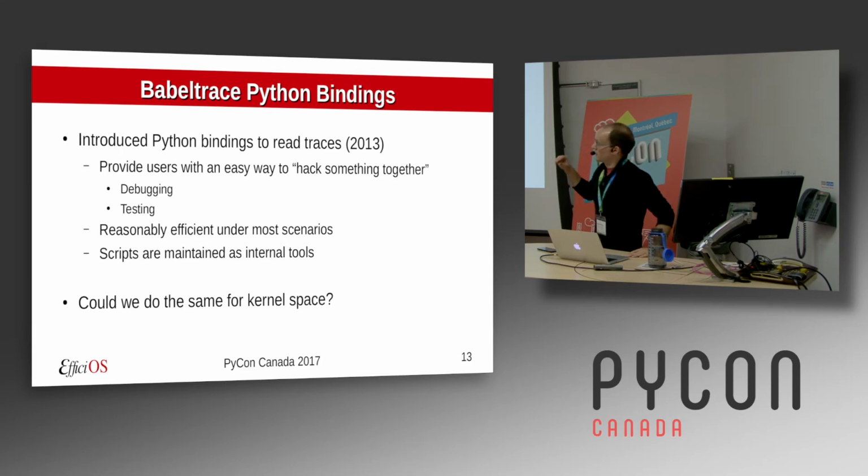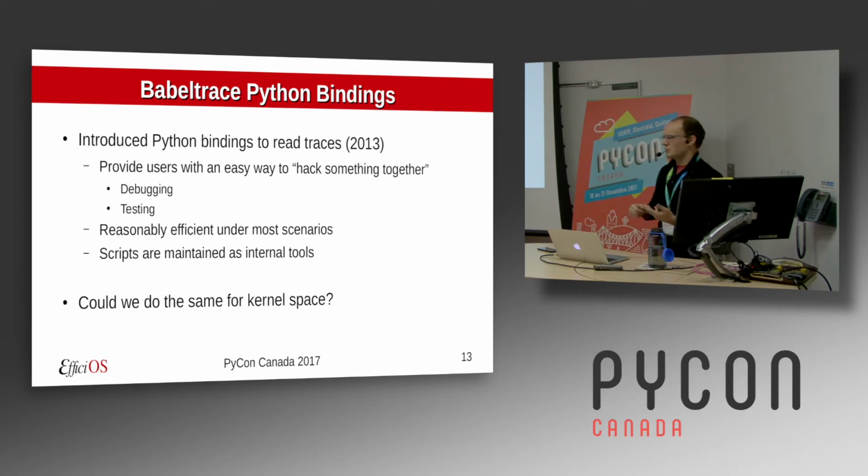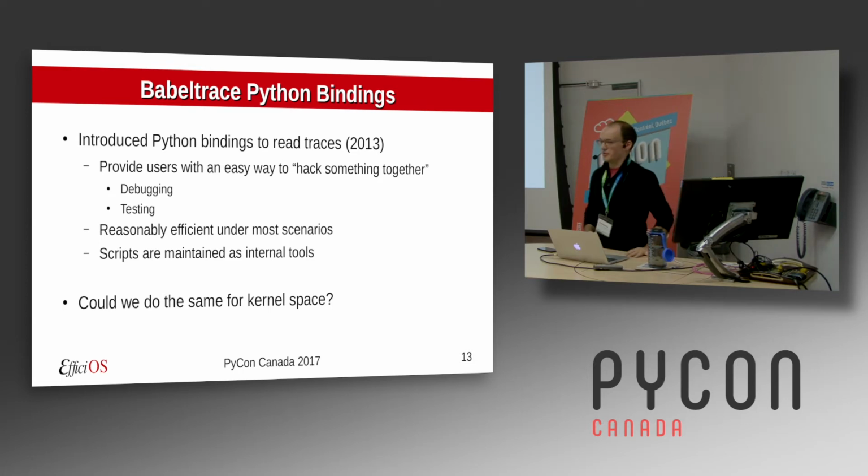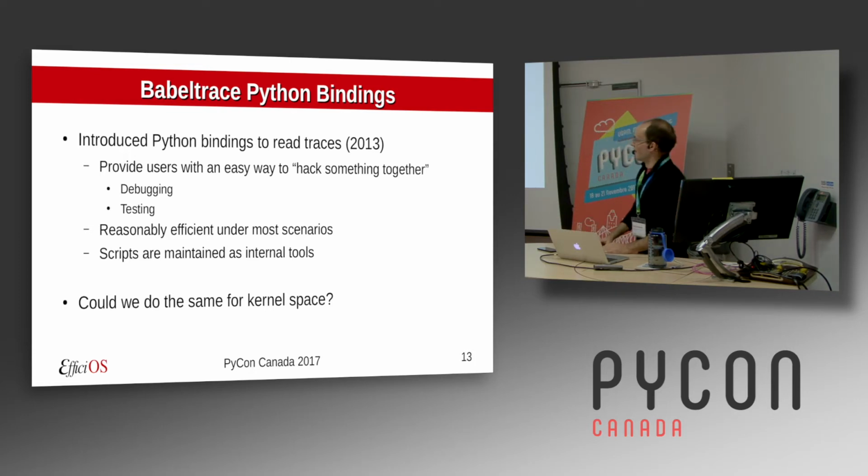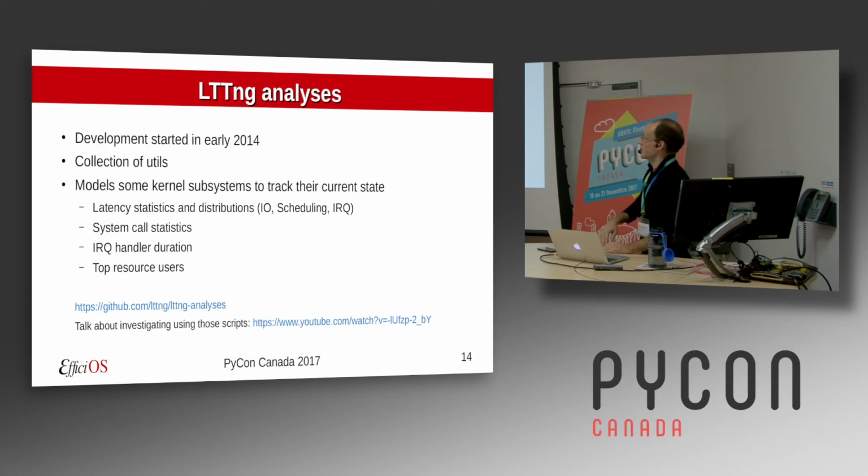So people were building analysis for their applications, and we saw a couple of neat things. People were tracking connection pools, thread pools, memory usage, those kind of things. So it's kind of nice. And we wondered, well, what we could do, we can't produce tools for your applications because we don't know them, but we can provide some tools out of the box for Kernelspace. And that's why we started off with LTTng analysis.